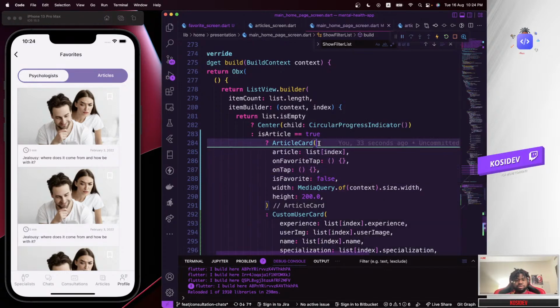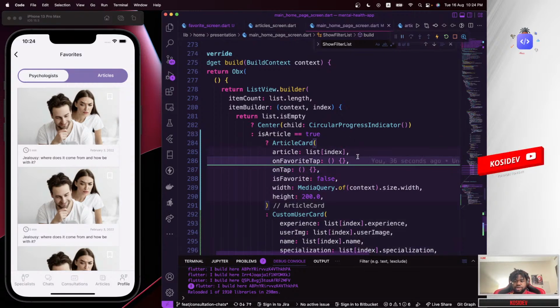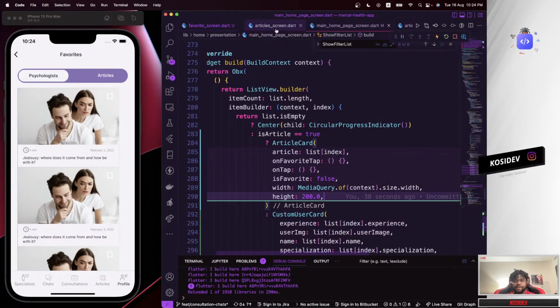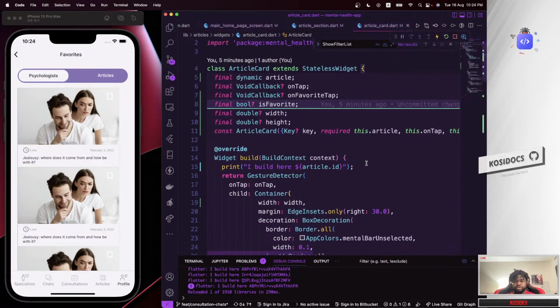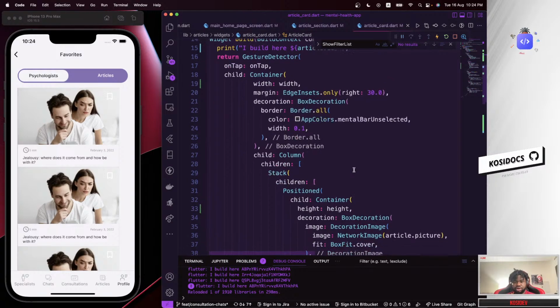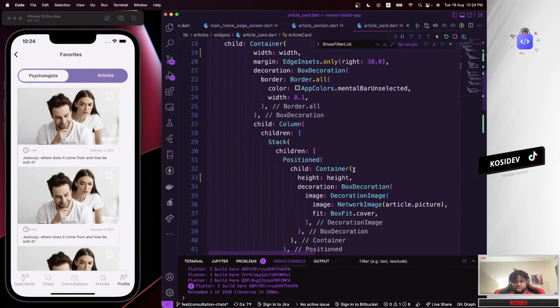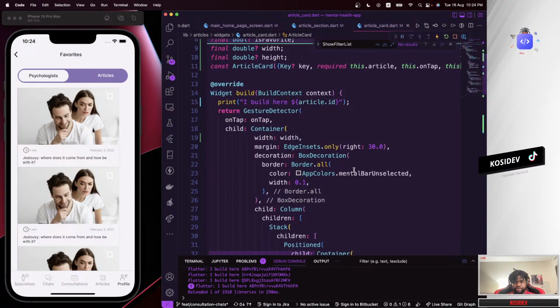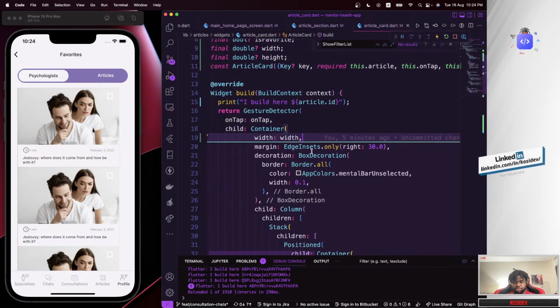So I'm kind of thinking maybe create a new one, but that doesn't make sense. So we go ahead and make this reusable. So inside our article card, right here we are using something called positioned for it. So this is the container with a width property margin. So we are using margin right.